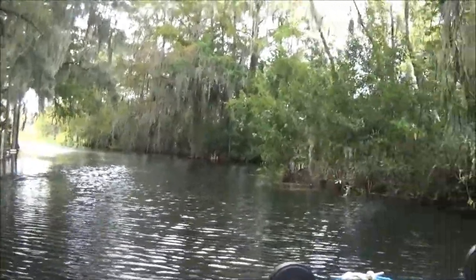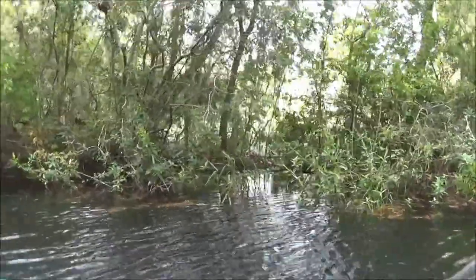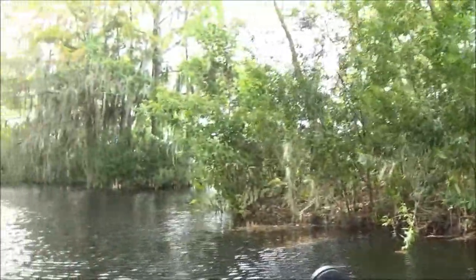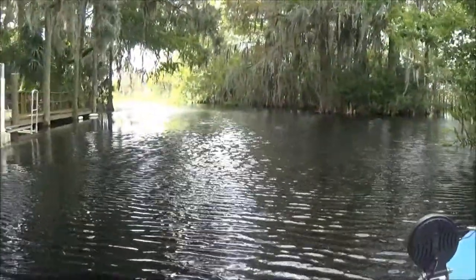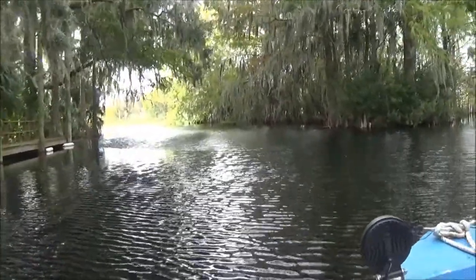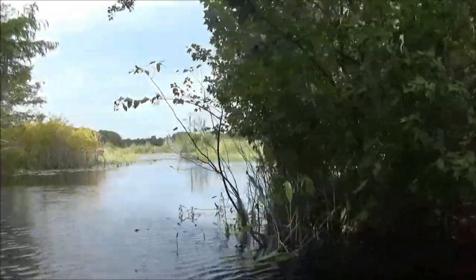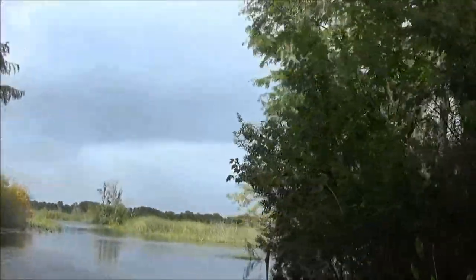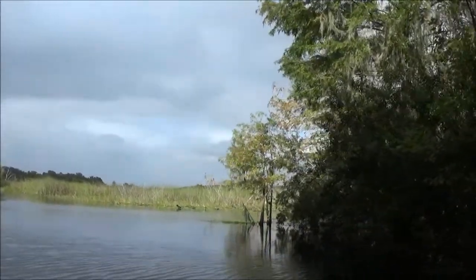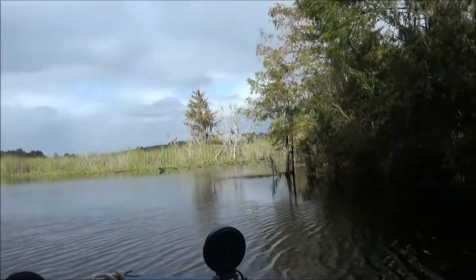Pretty cool in here though. It'd be right on the water. Okay, we're almost coming out of here now. So if we see something else, I'll put you down. But it is getting dark over that way. Let's go back in here. Okay. We're gonna go back in here and see what we can find.